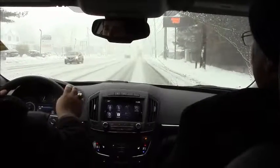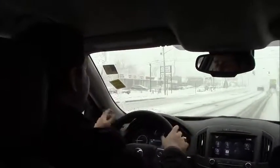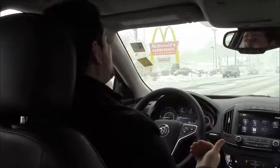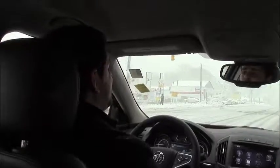You have a new brake panic assist on the 14 Regal. What it'll do is, in a panic situation, if this vehicle senses that I hit that brake fast and need to stop faster, electronics will actually send extra brake force power, stopping distance becoming shorter, making it a lot more safe, especially when you need to follow a little further in weather like this.